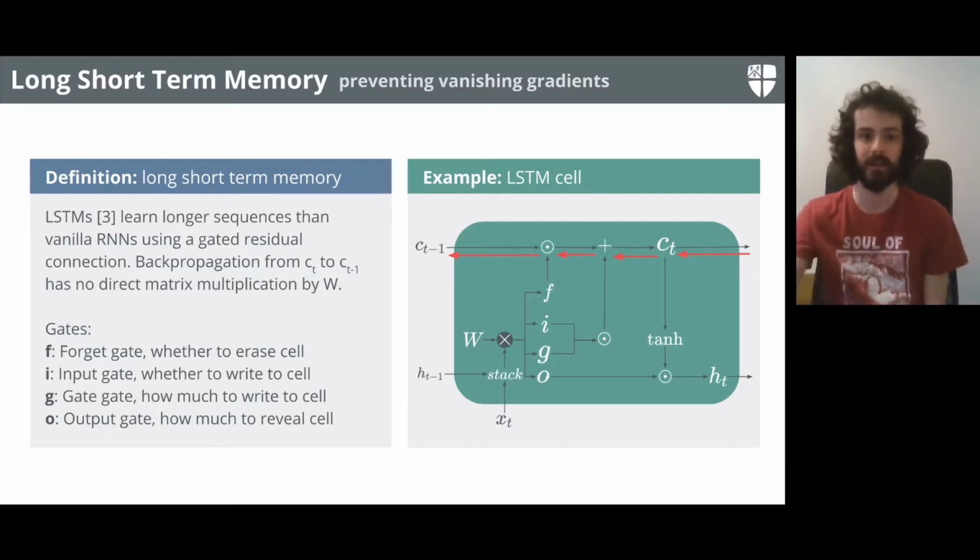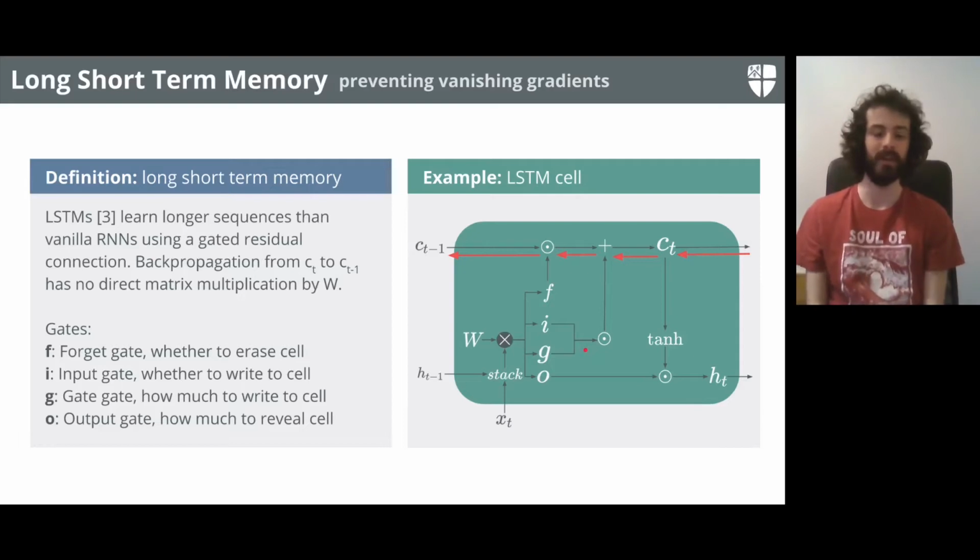Another really helpful gate is the g gate, which is a horrible name, but basically the g gate is where it really kicks off. That's what's added to the hidden state, and that's effectively the new information that's added to it. And all of these gates have sigmoids on them, except for the g gate, which has a tanh nonlinearity. So it's -1 to 1, and this is really helpful for a number of applications.